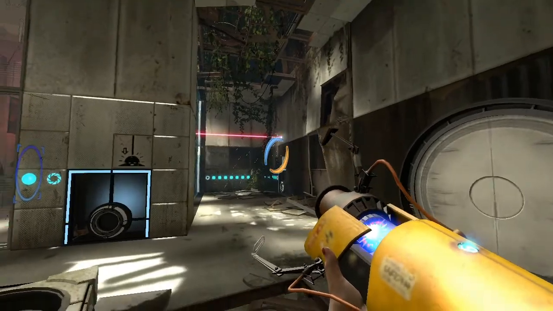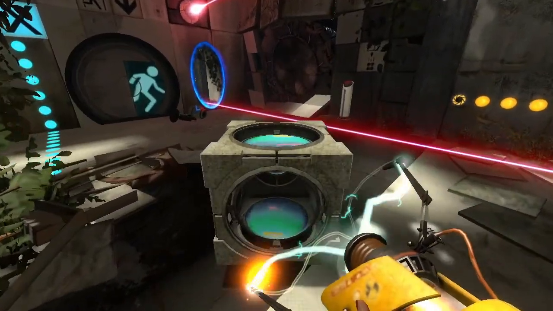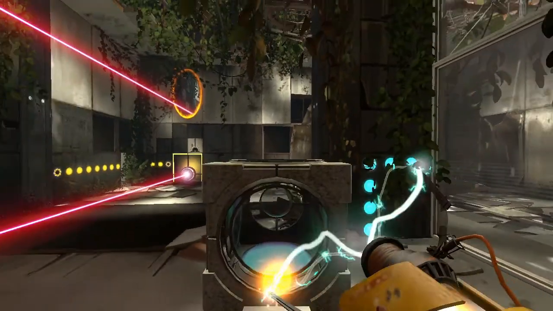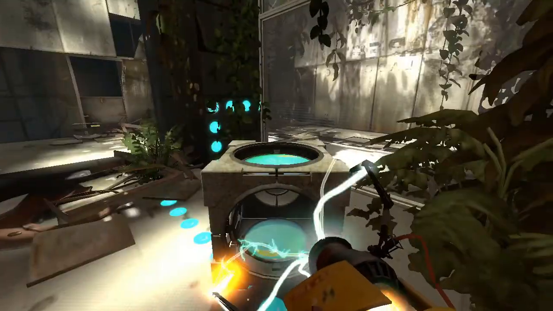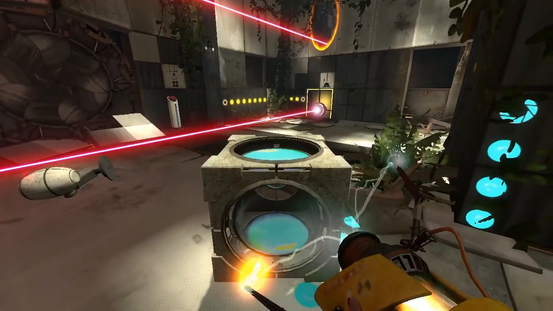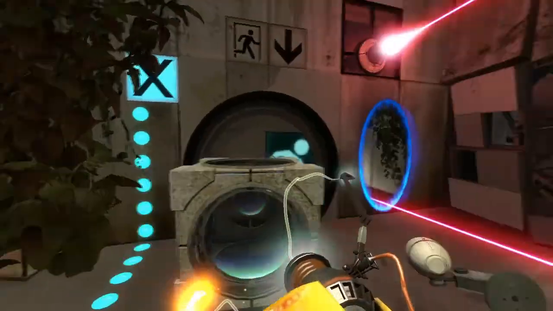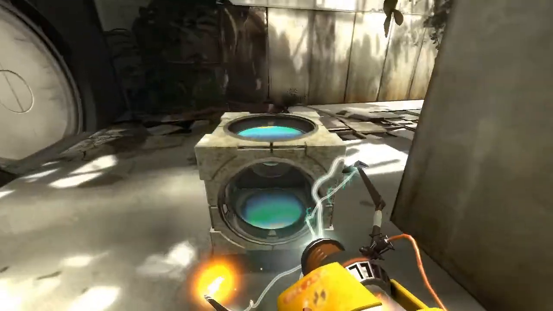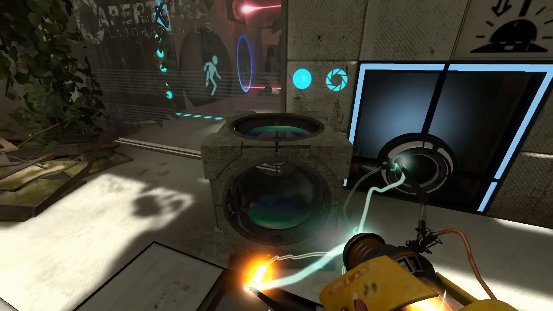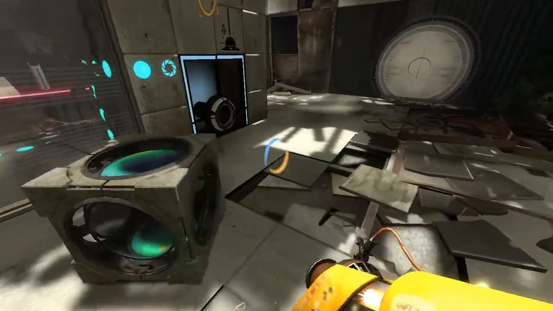Now, let me think. I have this. That's interesting. I wasn't trying to do that, but that worked. But now I need to figure out my next step here. Because I need to be on this side, but I also need the cube to do its thing. So let's do something. Let's just put that there.